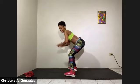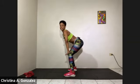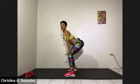Reaching over, here we go. One, make your arm rock from the back. That's good. 1, 2, 3. That's good. Yes. 1, 2. Don't be shy. 4, 5.